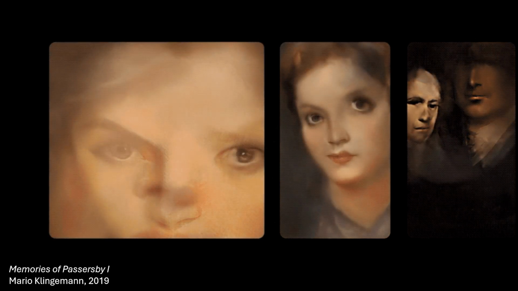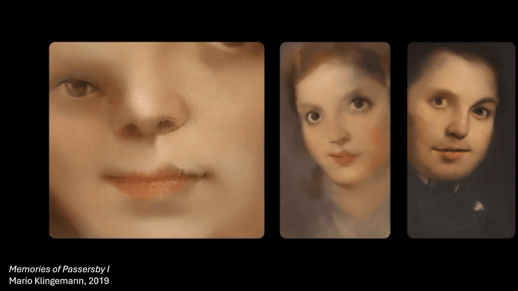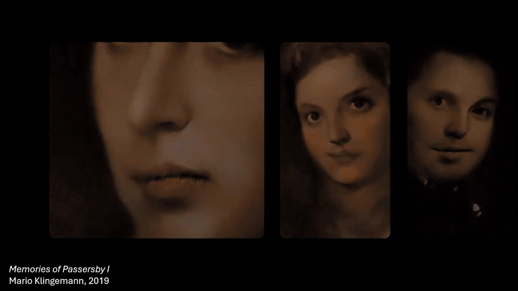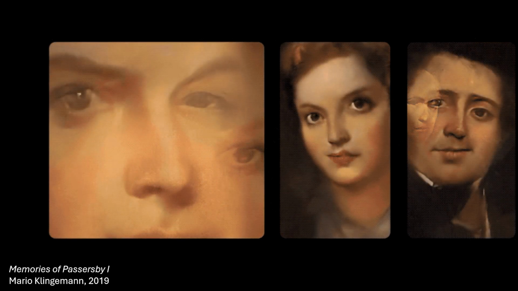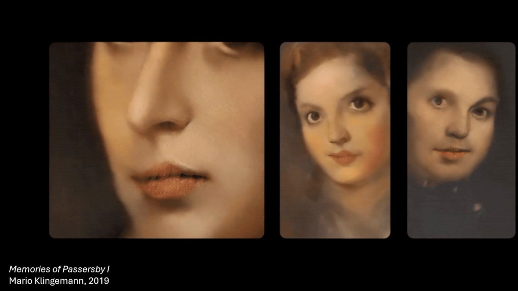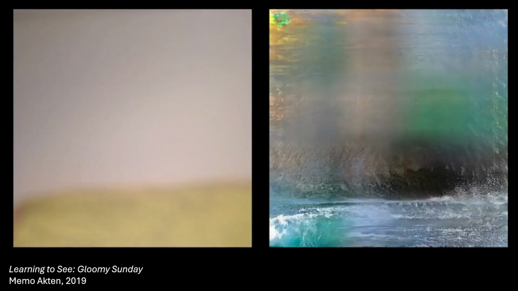This is an artist, Mario Klingemann, who trained again on portraits, basically, and then had this exhibit in a museum where it was morphing between these uncanny valley, European-looking portraits going back and forth. Again, an early use of GANs trained on actual artwork. This is a great example, Memo Akten.